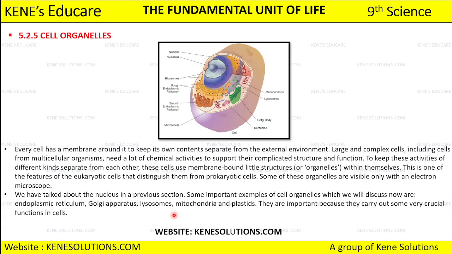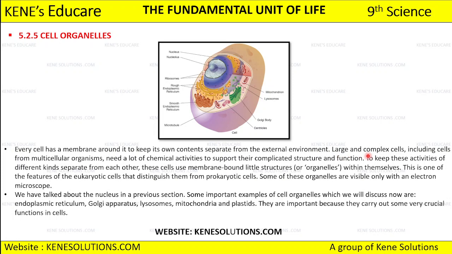Then we started discussing these cell organelles. I told you that whenever you are discussing cell organelles, it is important to draw the diagram, right? So this diagram that you are seeing, you will have to draw that. Every cell has a membrane. Whatever the cell, every cell has a membrane around it so that it can keep its own content separate from the external environment.